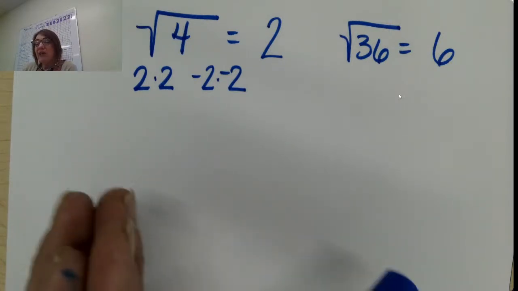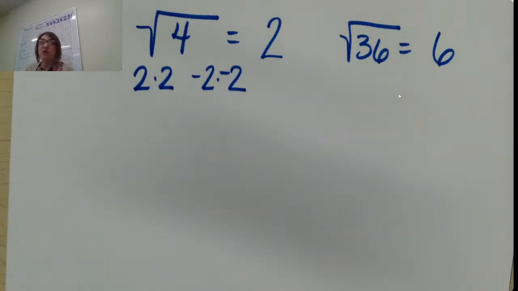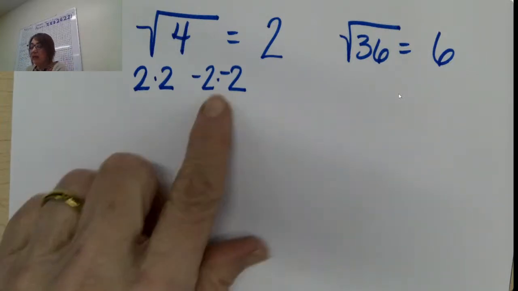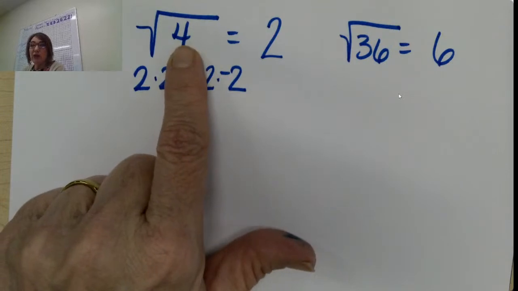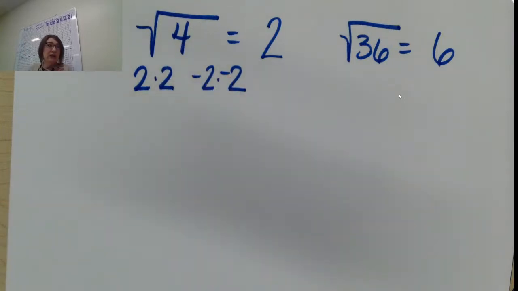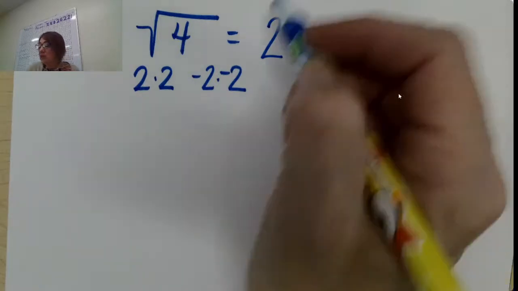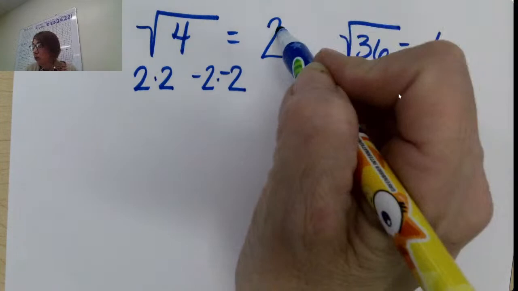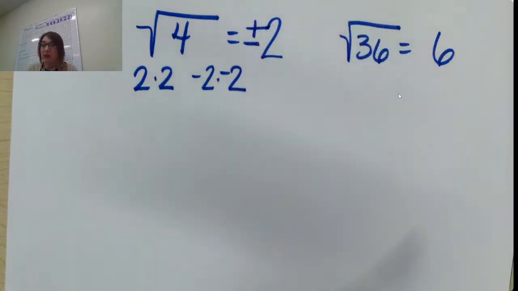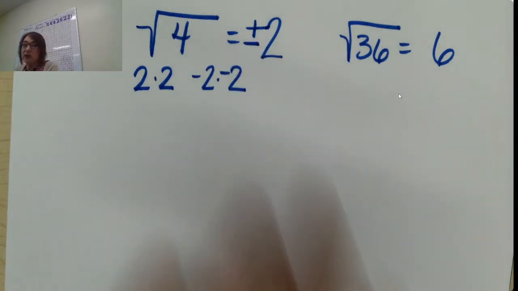But when we take the square root of a number, it's not just the positive value that is that answer. The other option is the negative value, because a negative times a negative still gets you that number, right? -2 times -2 is 4. So when we say the square root of 4 is 2, it's really positive or -2. And that's how we would write that, positive or -2. We're going to be using that a lot in the very near future, but it's also something you need to know for what we're going to do today.